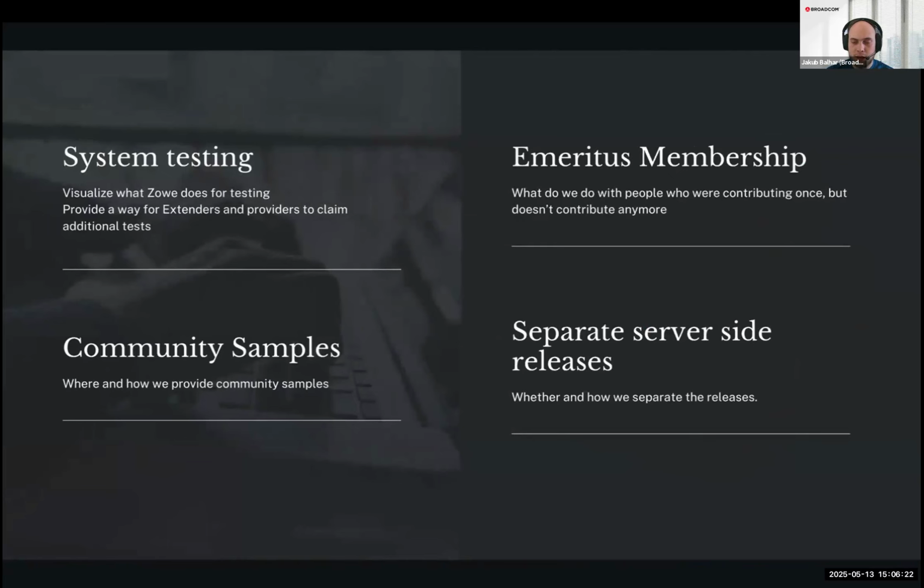First of these is system testing. We've been working on it before and we will go back to it, making sure that it's well written and understood what Zowe itself does as testing in the community space, and give a space for vendors and extenders to provide further information on what specific configurations they test, and so believe that it will work.